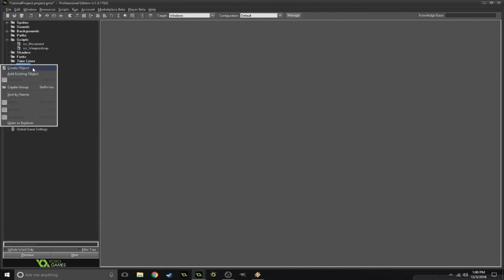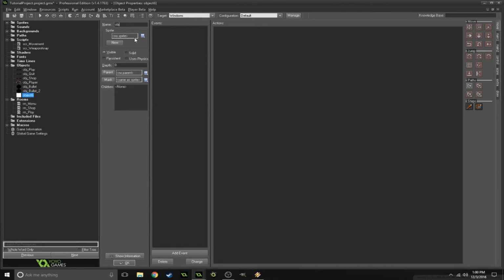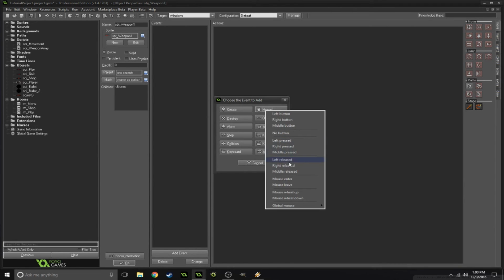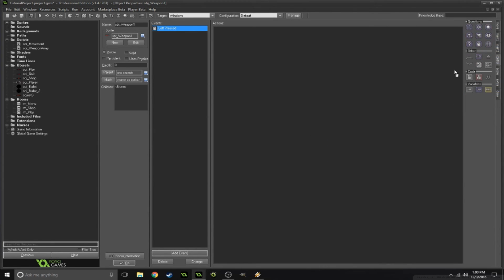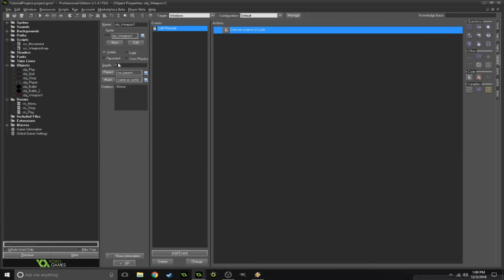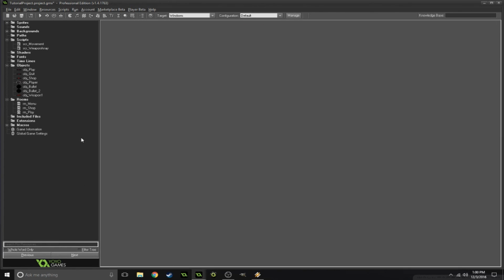There's our sprites for it, so let's create the object. This is obj weapon 1. Now if we add event mouse left pressed, we're going to say global.weapon equals 1. And there we go.